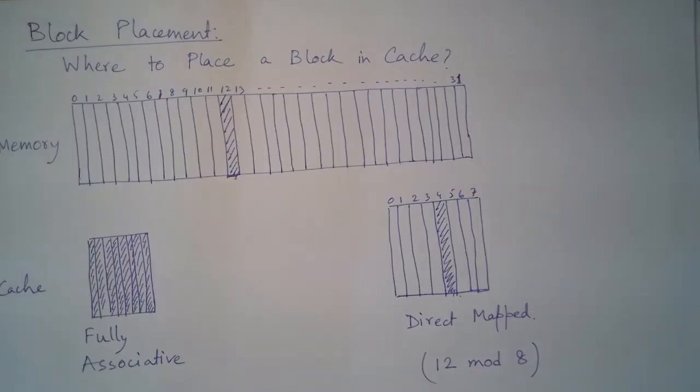Okay. So, you do not have flexibility. So, this is called direct map cache. Now, what is the advantage? The advantage here is that whether the data which you are looking for is available in cache or not, finding that out is very easy, because you know that if I am looking for a particular block number 12, then if the block number 12 is available in cache, there is only one place where this can be, and this is the place. So, you just quickly check this location, and if you get the data, then very good. If you do not get the data, you know that the data is not available in your cache. So, this is called direct map cache.